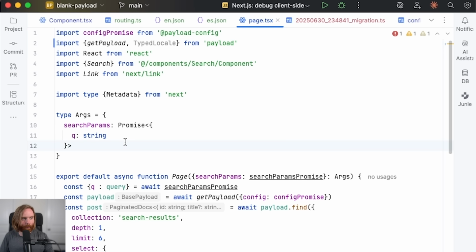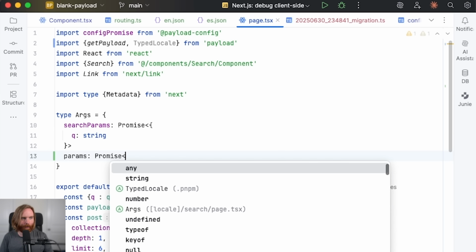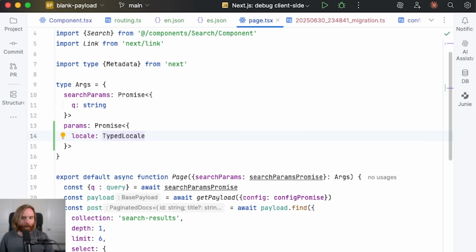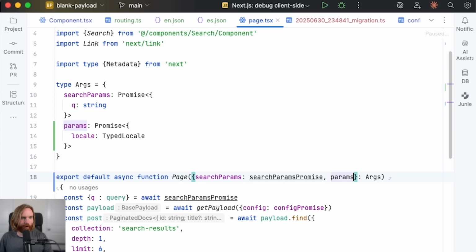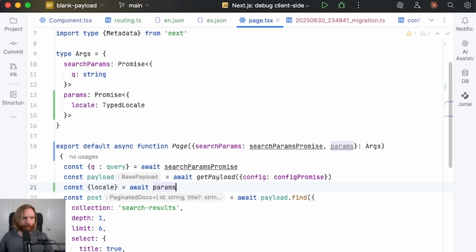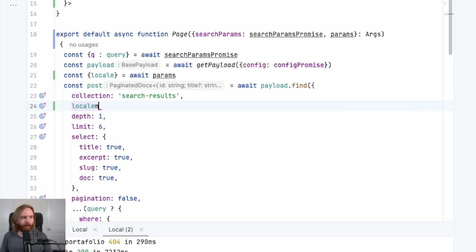Then we're going to add to our args, our params, which will be a promise of locale, which will expect a typed locale. We can then add our params to our function arguments, and then we'll destructure below our payload a constant called locale, which will await those params. We can pass in the locale here in our query.